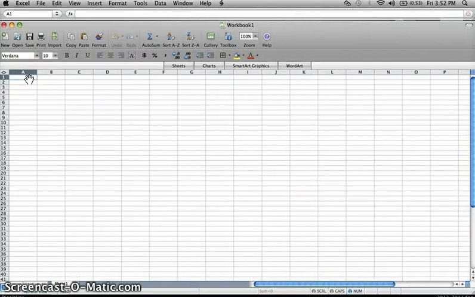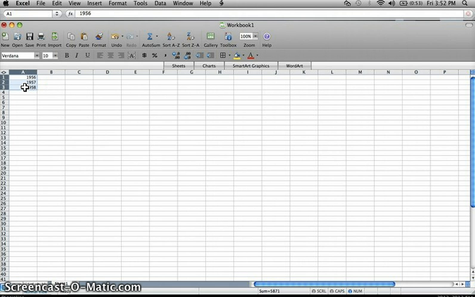Now all you have to do is click in cell A1 and type in the first year, 1956, hit return or enter. Type in the next year, 1957, hit enter, and 1958. Now Excel is great at recognizing patterns. So the easiest thing that you can do is click in the center of cell A1, as I've just done there. Click, hold, and drag down to 1958, as you see here.